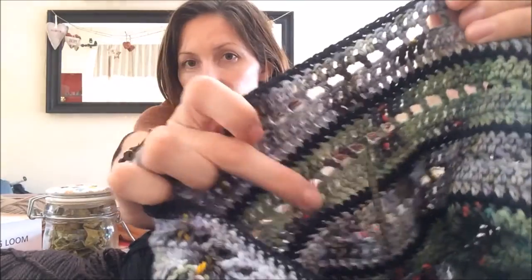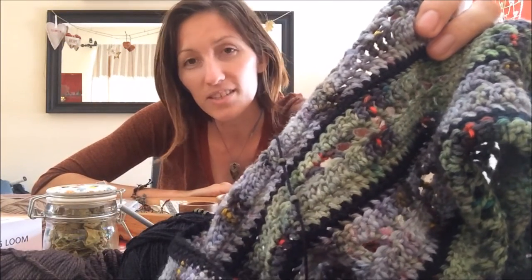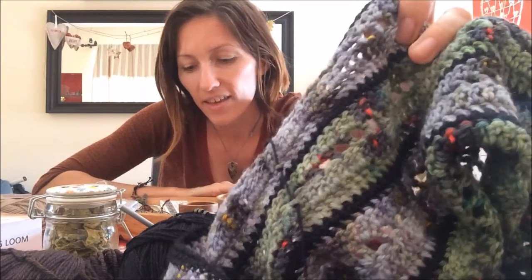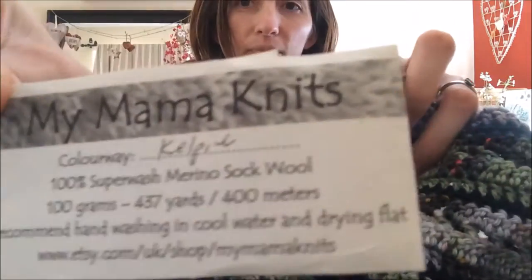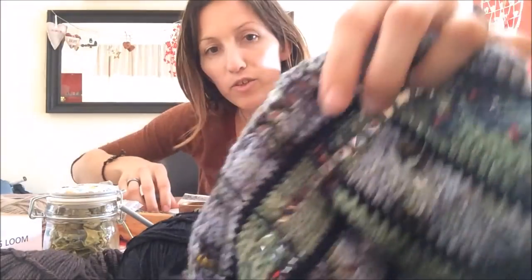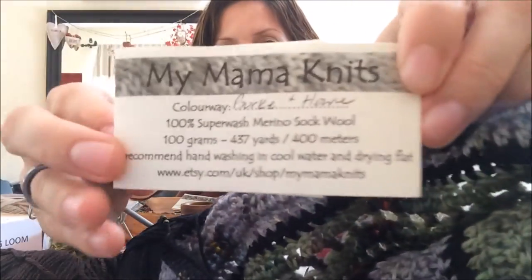Okay, now these two yarns are by My Mum and It's. This greeny one with the red flecks in that reminds me of Shadowmere from, if you play Skyrim, he's the black stallion with the glowing red eyes. That's by My Mum and It's. That green one is called Kelpie. See that? And then the grey with the yellow flecks is again by My Mum and It's, and that one's called Birkenhair.